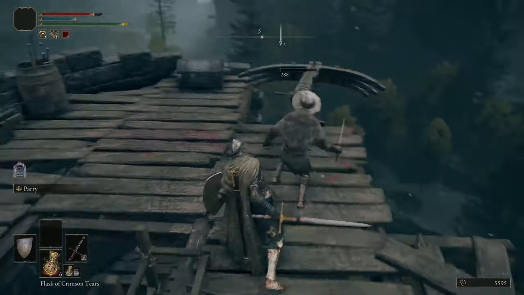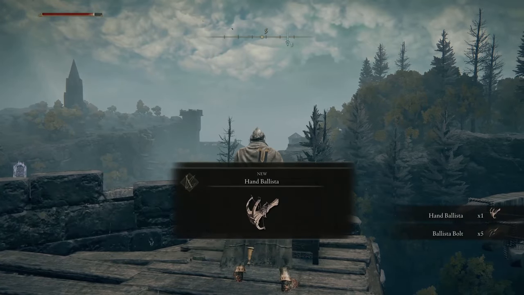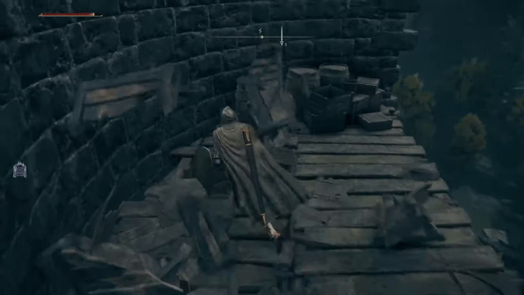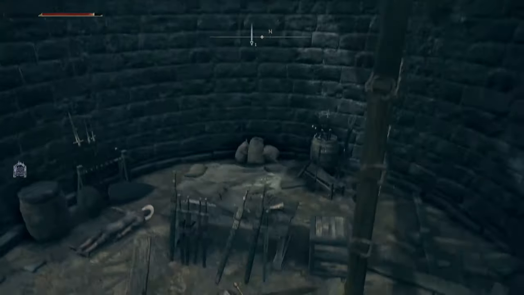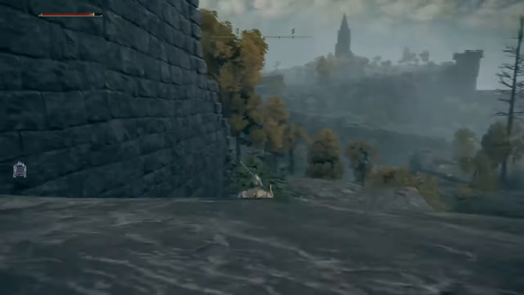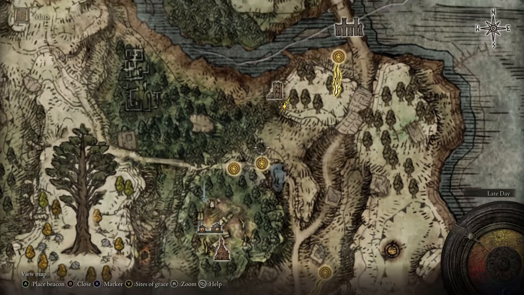Look at that, an asshole. Pen ballista. Sounds powerful, if I was using ranged weapons, that is. I mean, I am, but just to kite stuff. Right, guess that's it for the tower.